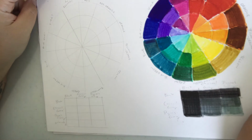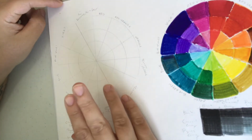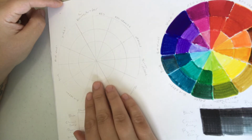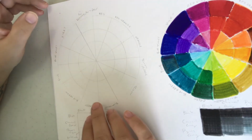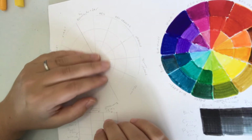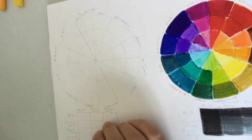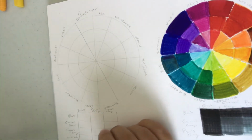Okay, so our next set is going to be the same colors, but I'm going to be using water to blend some of these. All right, now this is really important for ensuring that you get the color that you're really intending to get, because it allows you to just kind of mix them up a little bit. So there's a couple ways of doing this. I'm going to show you a few different ways, so bear with me.